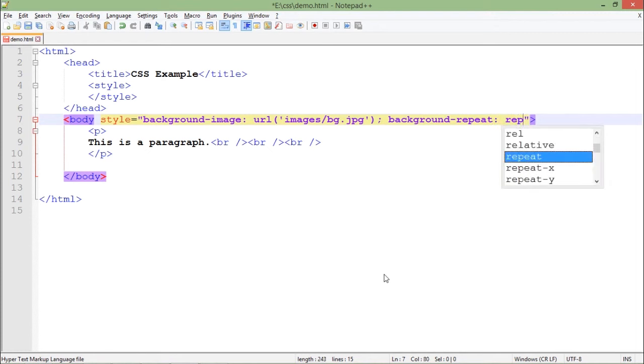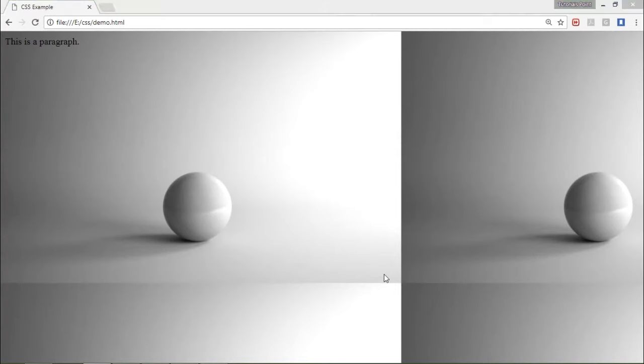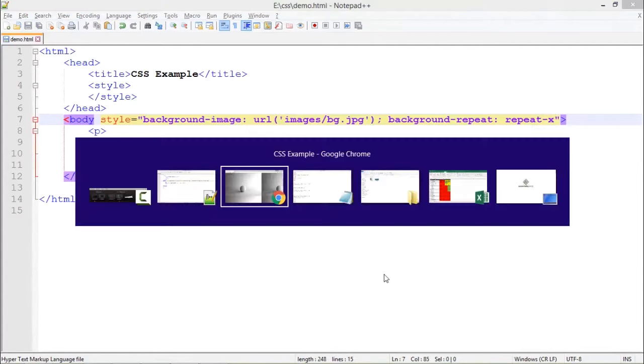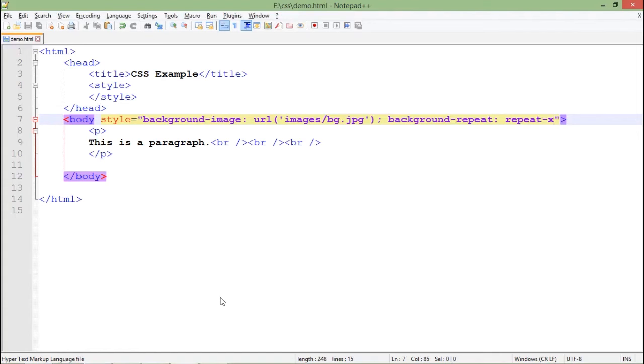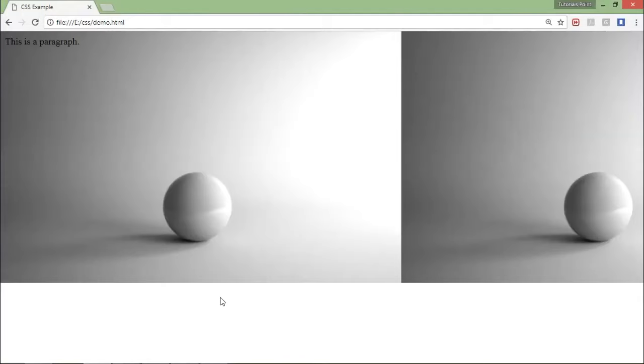If you say repeat, that is the default value, meaning there will be no change. But if you say repeat-x, only horizontal images will be repeated. As you can see here, vertically it's not getting repeated, since X denotes the horizontal and Y the vertical.